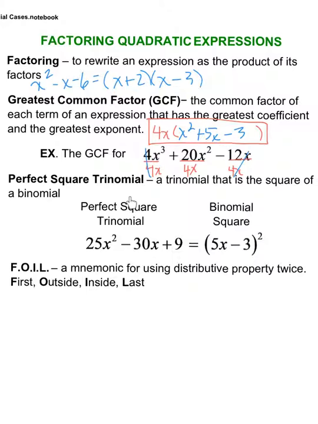Then we're going to look at perfect square trinomials, and so this is one of your new factor patterns that we're exploring today. Notice that this is a perfect square, 25 and x squared. This is a perfect square. I'll teach you how to determine, does this make it a perfect square trinomial? Because just because you have perfect square bookends doesn't mean that the whole trinomial is a perfect square. And then if so, it factors into this nice little squared binomial. Notice that the 5x comes from taking the square root of 25x squared, it's 5x, and the square root of 9 is 3. And then the sign of the middle term gives us the middle sign.